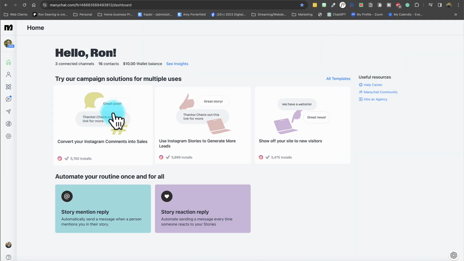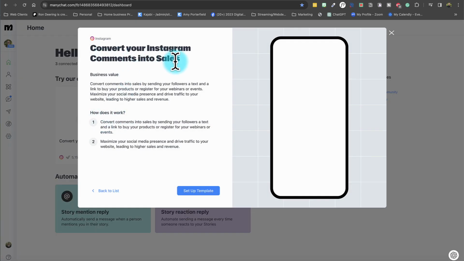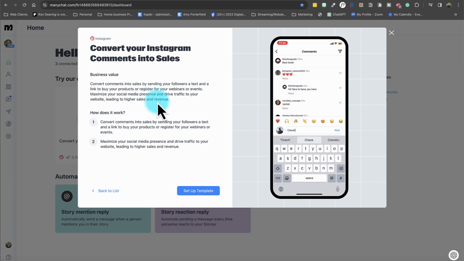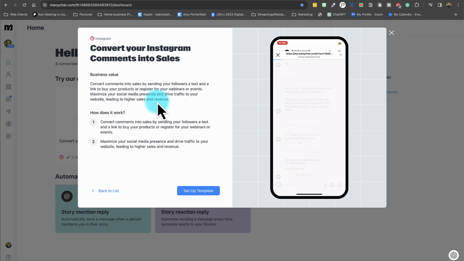The other one here that I really like is this: convert your Instagram comments into sales. So now you can set up a number of keywords, and you can have somebody say, hey, if you're interested in my free ebook on personal branding, or whatever it might be, comment "personal branding" in the comments, right?